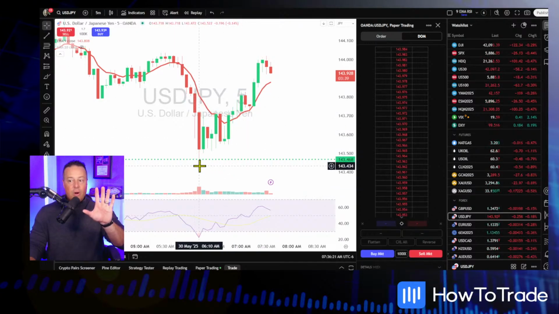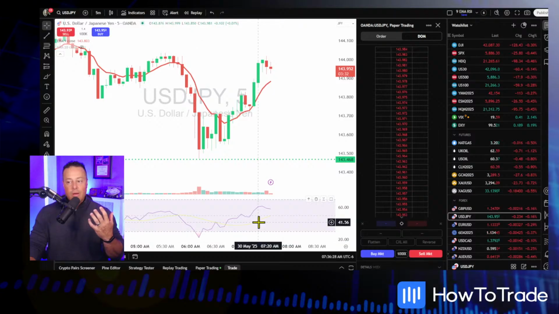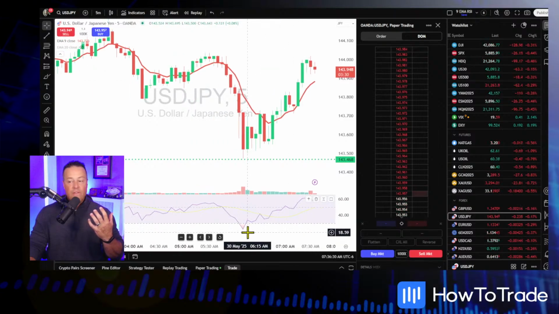You can see the market really just falls apart right before PCE. The core PCE readings come out. Then you get a bit of chop. Look where you were, though. I mean, just to show you on our RSI, I know it's a little small for you, but look at where my cursor is. Deep into oversold territory.